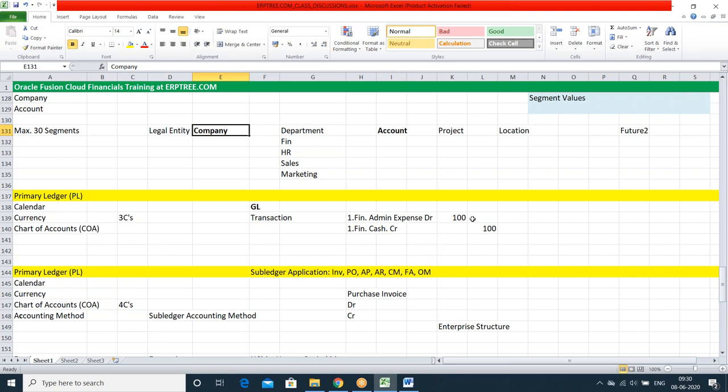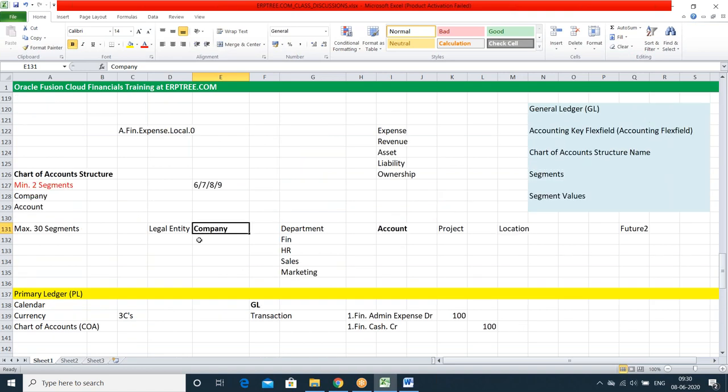So basically the reports are based on the value segment, not based on the enterprise structure, am I right or wrong? Exactly. For example, based on the values you have under the company segment, you can record the report and track. If you want to see the total consolidated information, yes, you can select a range of companies. That's how it will represent the information. Yeah, exactly, on the values only.